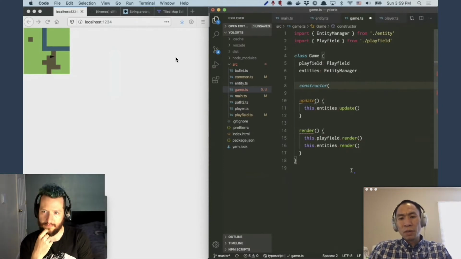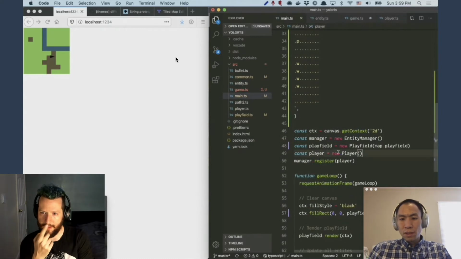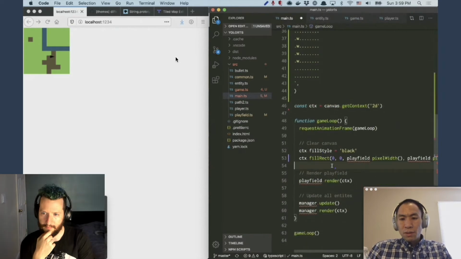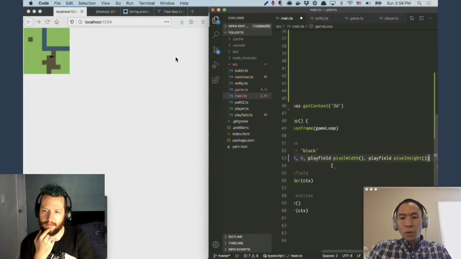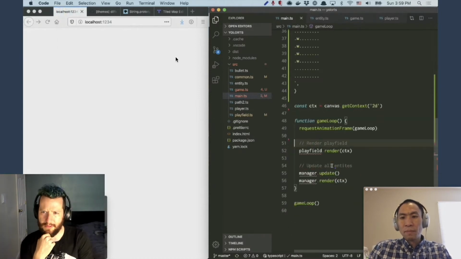Right. And then we take a map, which is a string. Right? And yeah, this stuff. I think that should go in render. Render of the game, right? Yeah. Or we let this be the whole. Yeah, let's just do it in the game. Let's do it in the game. Yeah.